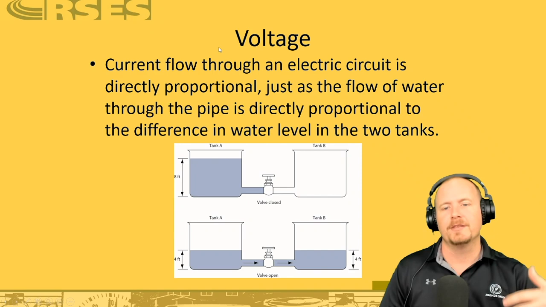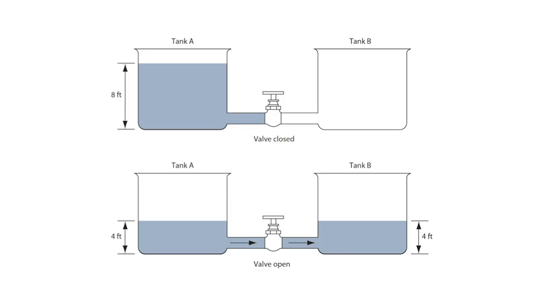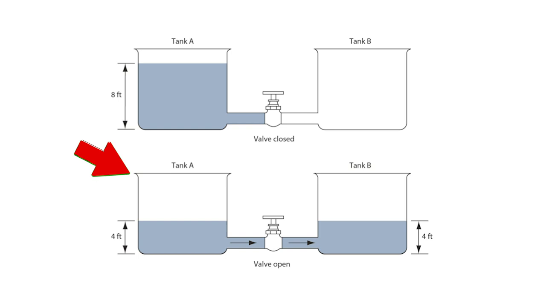A mechanical analogy: you have two water tanks connected by a pipe and a valve. At first, the valve is closed and all the water is in tank A. The water pressure across the valve is at its maximum — that would be like a higher voltage, a higher potential difference. When the valve is open, the water flows from tank A to tank B until the water level becomes the same, meaning you no longer have a potential difference and there's no flow. If you cracked the valve just a little rather than opening it all the way, that would provide resistance to the flow of water — that would be like ohms — and the difference in pressure between the two tanks would be like volts.